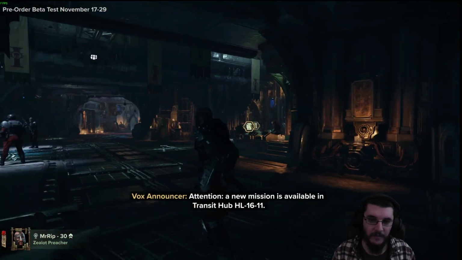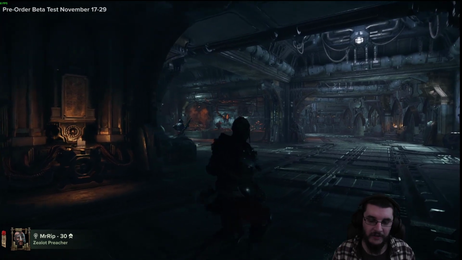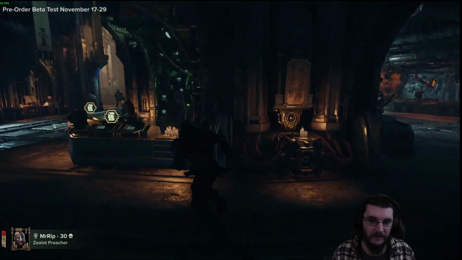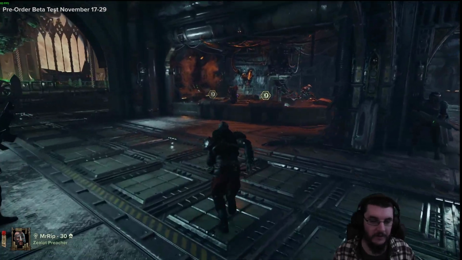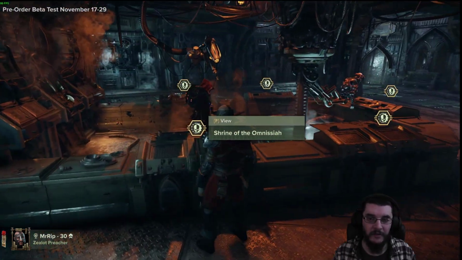Little tip, Fat Shark. Maybe put the shop right next to the forge and don't have Sire Milk right in the middle. I don't know. Make them closer together because this is a little bit far of a jog.